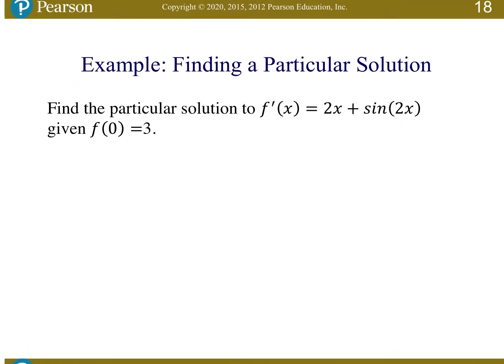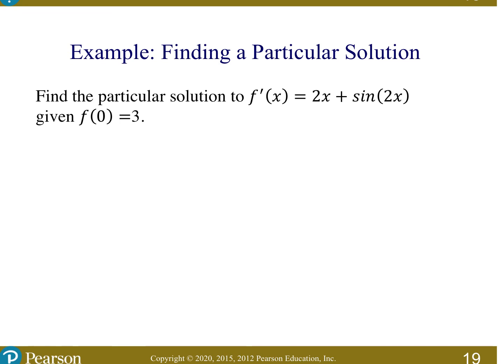So here is a differential equation where we're given the derivative, but we're also given an initial value for the function, starting at the value of 0 for x and 3 for y. So let's see if we can solve this particular solution. So f prime will go to regular f, and then the antiderivatives, so 2x will go to x squared, and then the antiderivative of sine is negative cosine on the outside, and then divided by the chain rule on the inside. And then we have plus our constant of c.